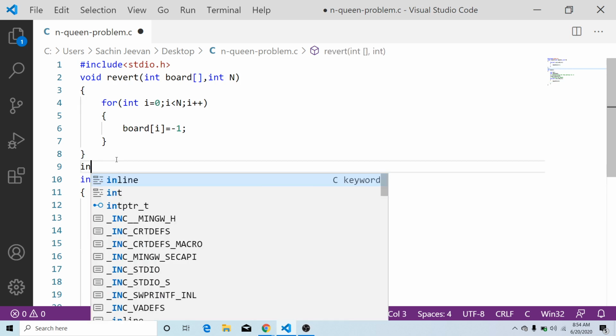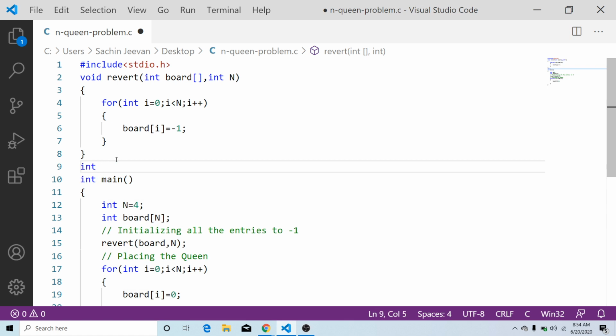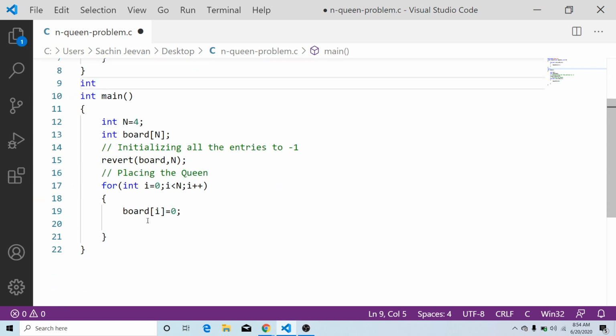That function will be returning an integer, that is either 0 or 1, because if it returns 1, then I can decide that this is completely a possible solution. That is, if you start placing your queen from 0th column, and you are able to place all the 4 queens in this particular board configuration, then the solve function is going to return you 1.